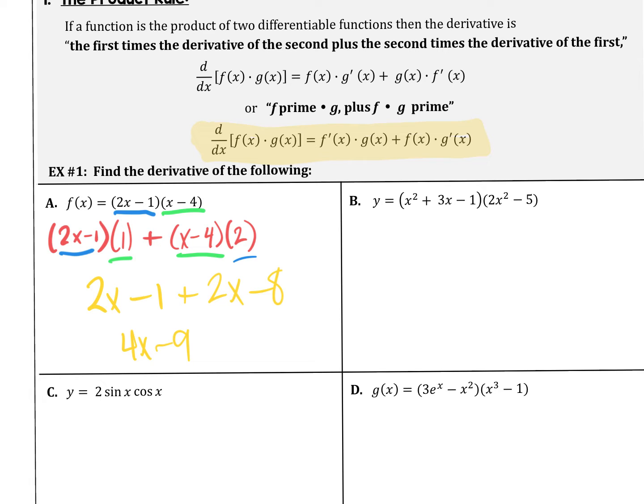The problem is, I don't remember. I do remember, but I don't know. Tell me you got the yellow part again. I did the multiplication, so I just did 2x minus 1 times 1, which stays the same. And then 2x minus 8.